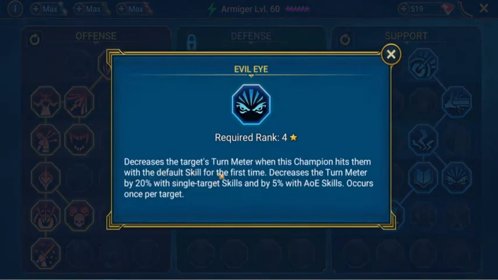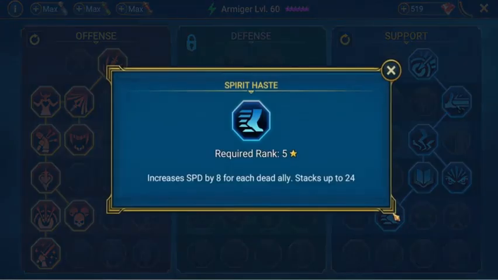Then we have decreases the target's turn meter when this champion hits them with the default skill for the first time. Decreases the turn meter by 20% with single target skills and 5% with AoE skills. Occurs once per target. And then we have increased speed by 8 for each dead ally, stacks up to 24.